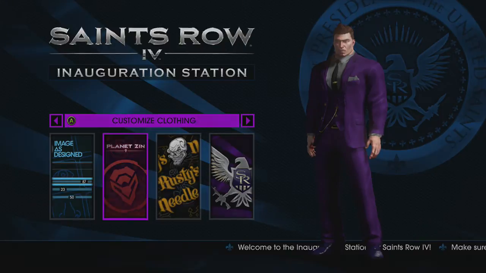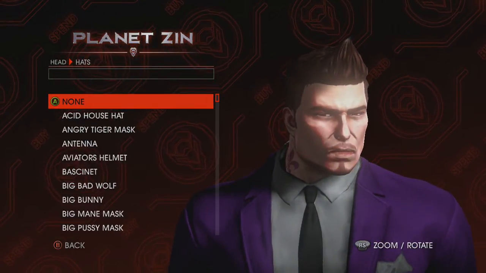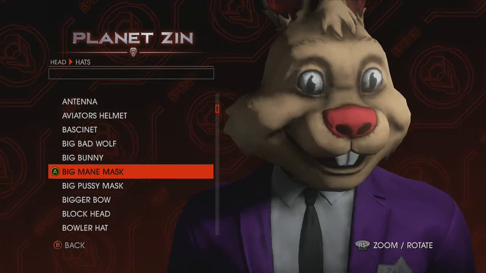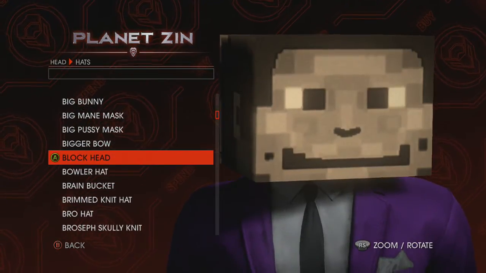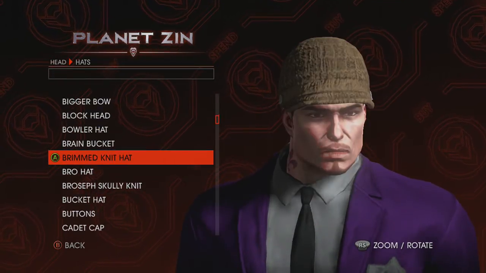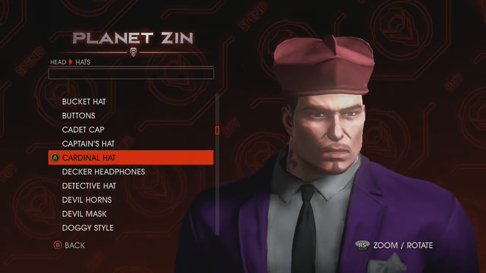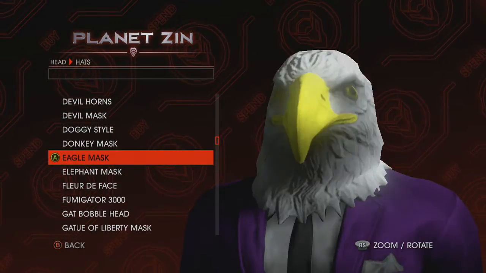Now we gotta go clothing for reals. So let's go ahead. See, now hats come into place. What the? Wow, there are gonna be a lot of crazy hats here. It's Saints Row, what do you expect? Minecraft, really? That's crazy. Alright, so moto helmet, really? Brain bucket? Bro hat. I think I'm gonna go no hat this time, but we gotta look through most of them. Let you guys see what's gonna go on in this game.